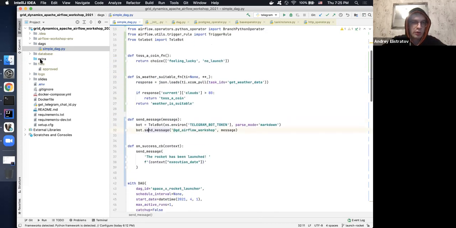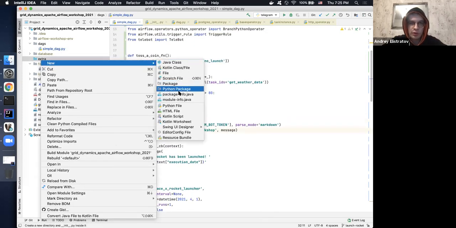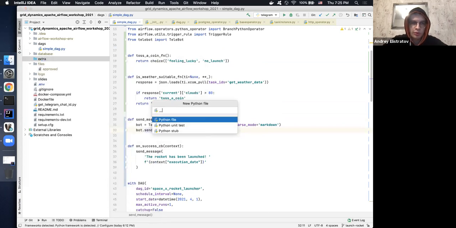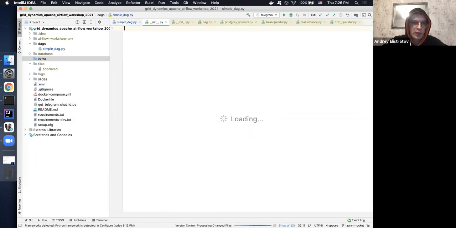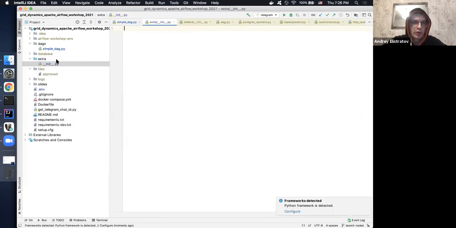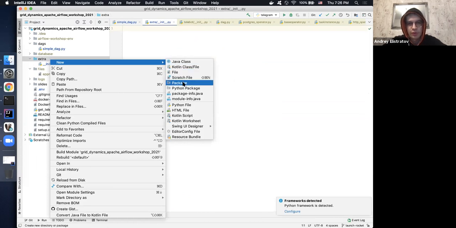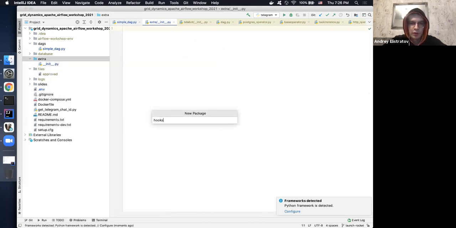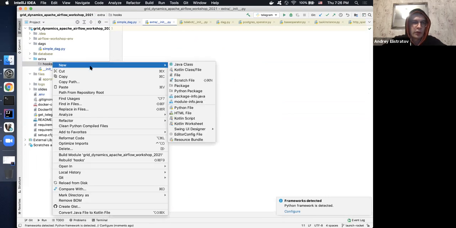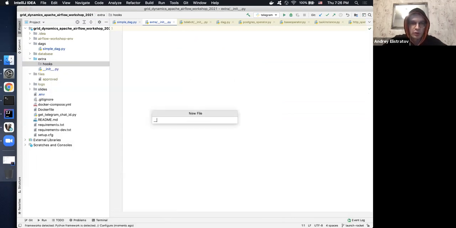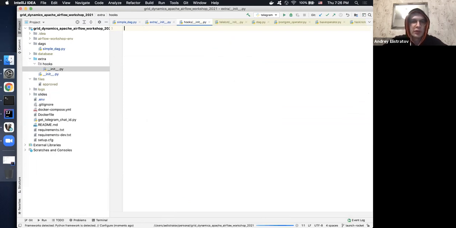So how can we do this? Well, in Airflow, there is a notion of hooks. And hooks are basically there to simplify our work with confidential data, passwords, and so on, and maybe simplify some logic unrelated to security concerns.